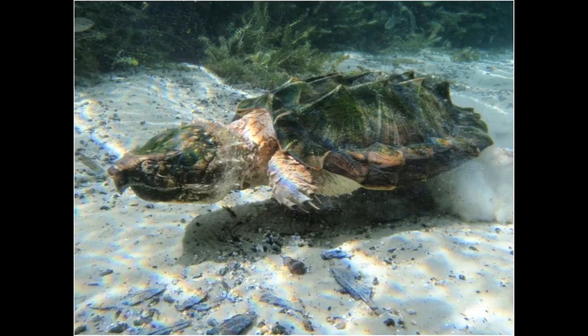Our reptile of the week is the Alligator Snapping Turtle, also known as the Loggerhead Snapper. It is a species of turtle in the family Chelydridae. Reaching lengths upward of three feet and weights in excess of 250 pounds, the Alligator Snapping Turtle is the largest turtle in North America and one of the largest freshwater turtles on Earth, with only the Asian giant softshell turtles being able to reach larger sizes. It is native to rivers, lakes, and ponds throughout the United States, including Kansas, Oklahoma, Texas, Missouri, Iowa, Florida, Louisiana, and Alabama.